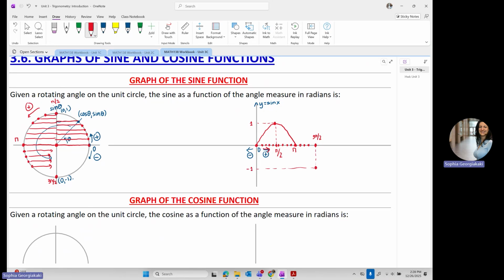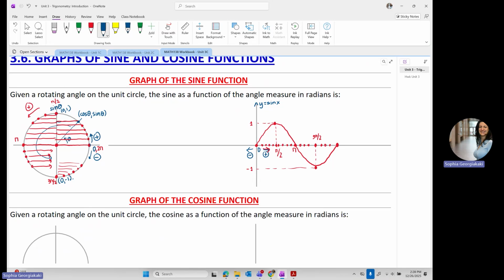And then after 3 pi over 2, my point keeps going in the positive direction on the x-axis and in the positive rotation on the circle. Now my sine increases but still stays negative until I hit 2 pi, and at 2 pi it will be 0. So it will be here. So the graph of the sine will go like that. And after that, I will be repeating myself.